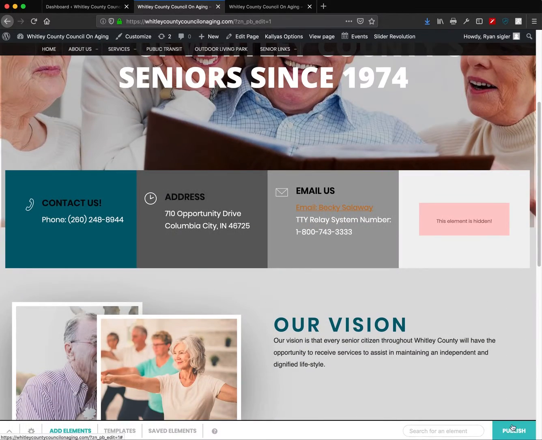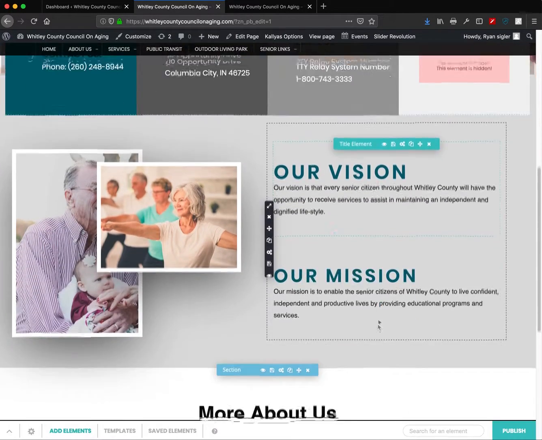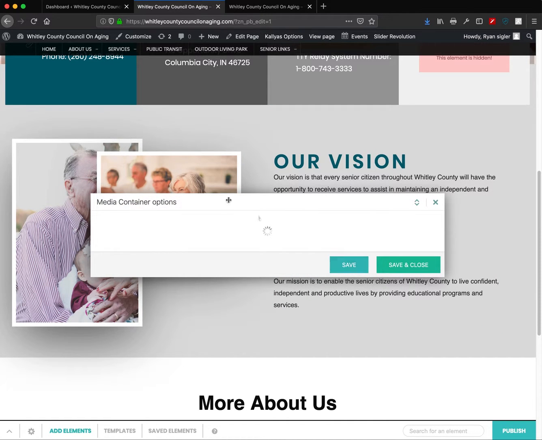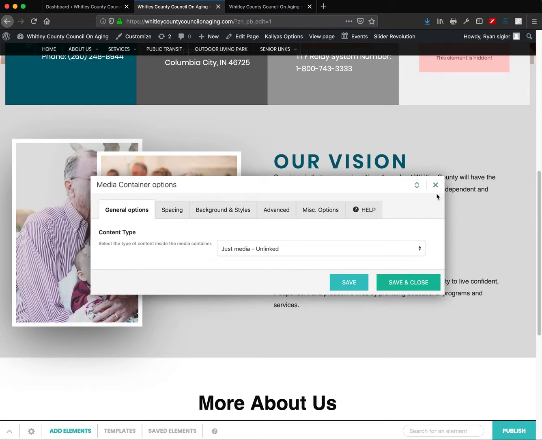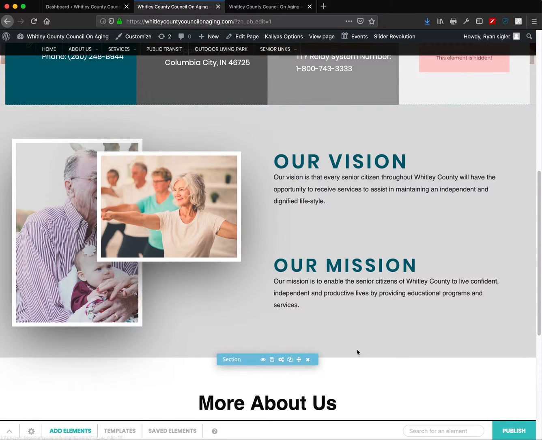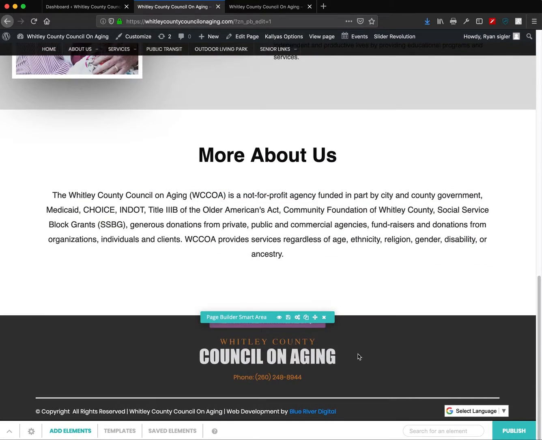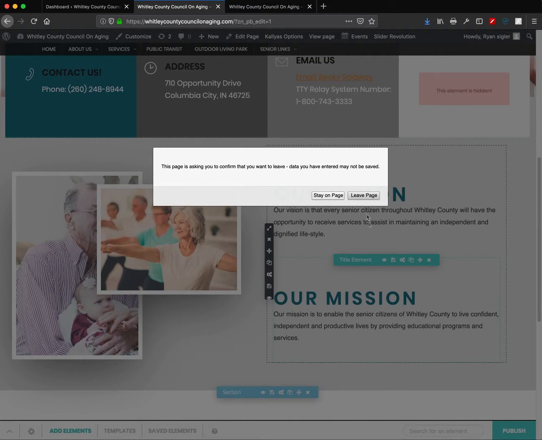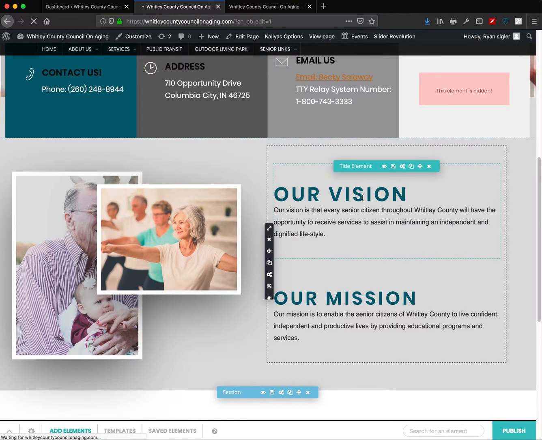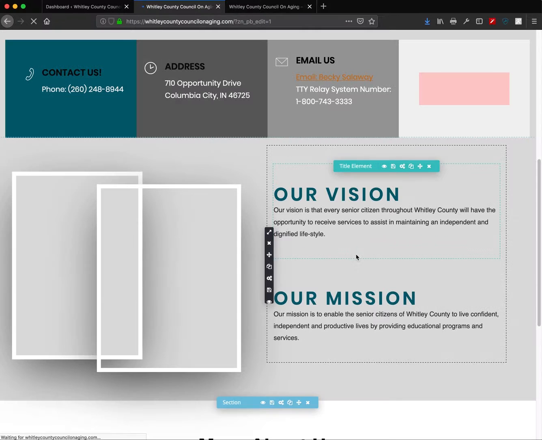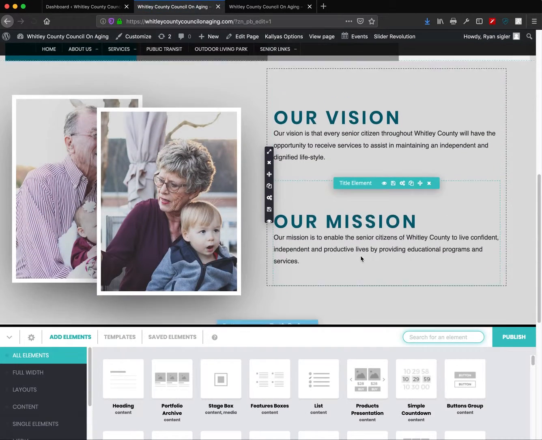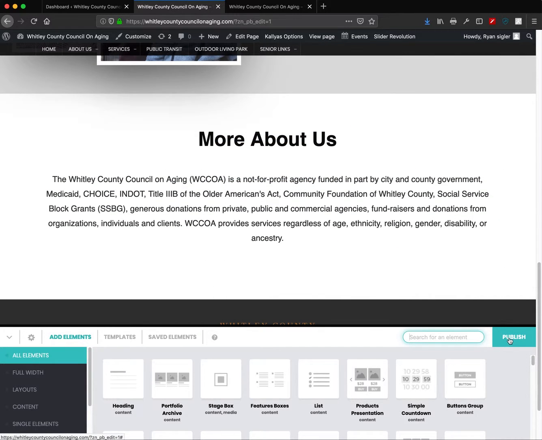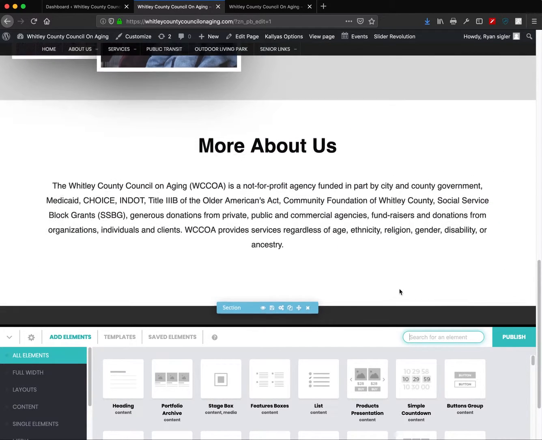Always remember to hit publish to save the actual page, even though you click save in here, and we changed it. If I do not click publish at the end, it's not going to actually save the page. And I will show you right here. I'm going to refresh. And so everything is back to normal, because I did not click the actual publish button at the bottom right.